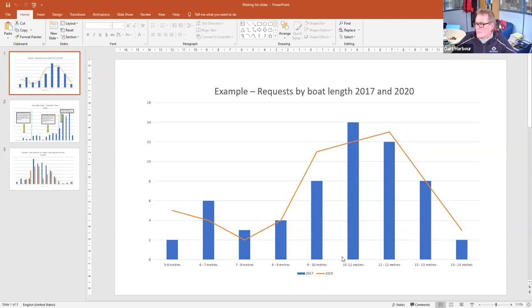If your boat is between 9 and 12 metres, you're probably going to move pretty steadily through the waiting list, because there's a reasonable amount of mooring stock around those lengths. I'll come on to mooring stock later in another graph. If you're up at 13–14 metres, there aren't many boats on the list, but there are also fewer moorings that fit, so you'll probably move slower. Shorter vessels move quicker. We'll look at a graph that talks about mooring stock specific to each mooring location and how to compare those two things.